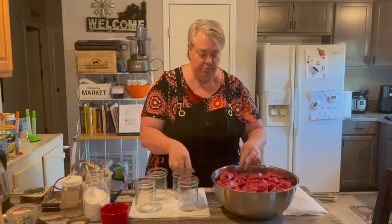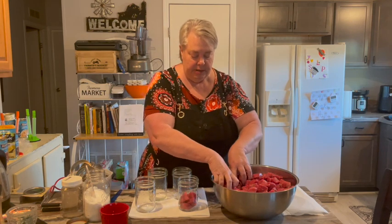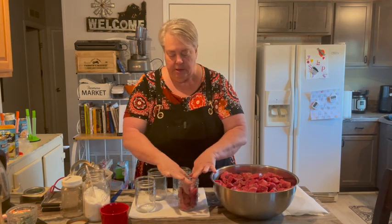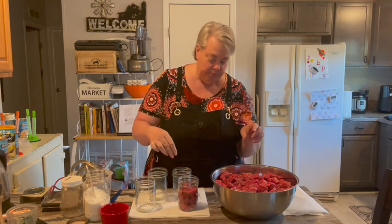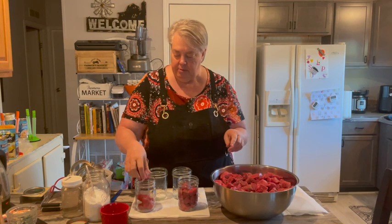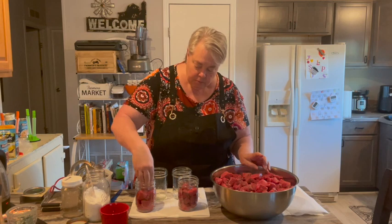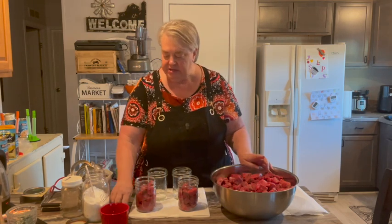Alright, so now what I'm going to do is I'm just going to drop meat down in each one. And I'm going to fill them up until they are, I'm going to push them down, and I want 1-inch headspace, which is about where the ring is right here on the jar. Right? So we're going to get those down in there. I'm going to turn my tea kettle on to start boiling. I'm kind of going to work in small batches. Get these done, and then I'll get another.